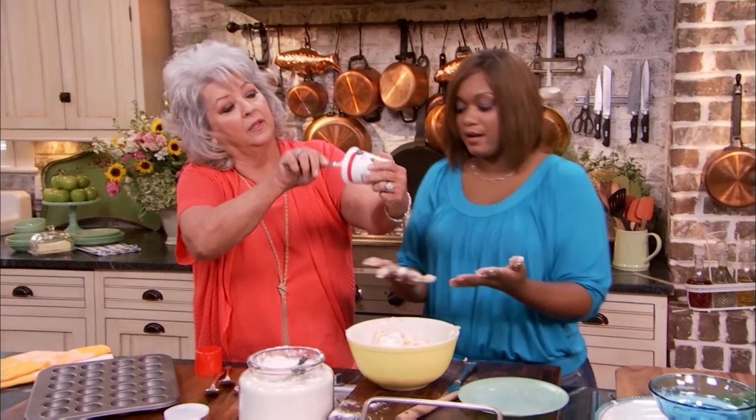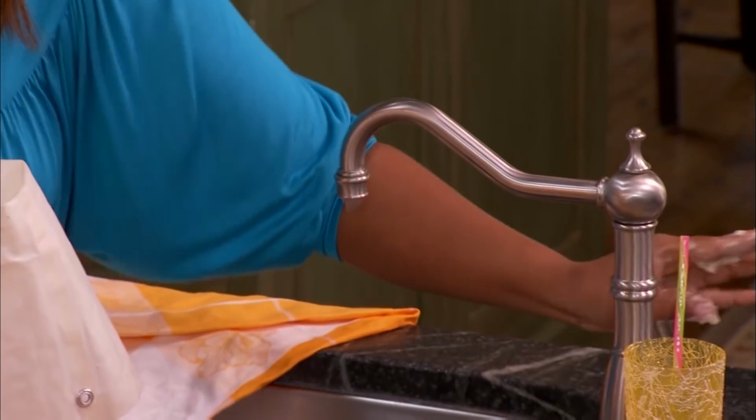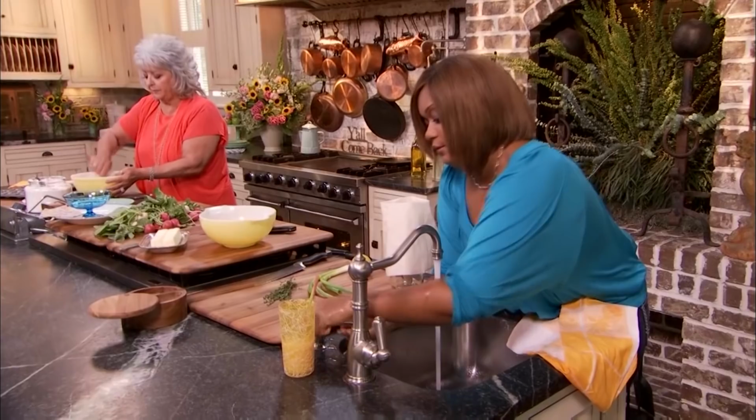Oh my God, okay, my hands gotta get out of here. Can I wash them? Yes. That whole carton of sour cream. So that's just flour, butter, sour cream? Self-rising flour, butter, and sour cream.